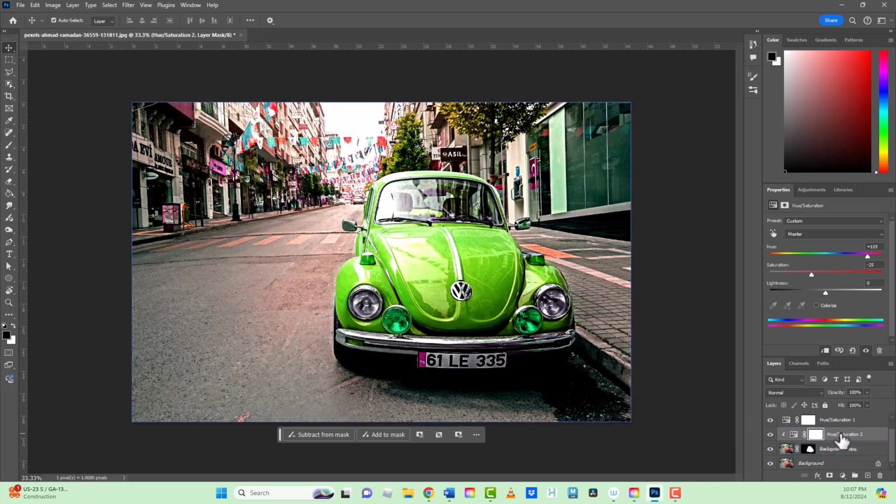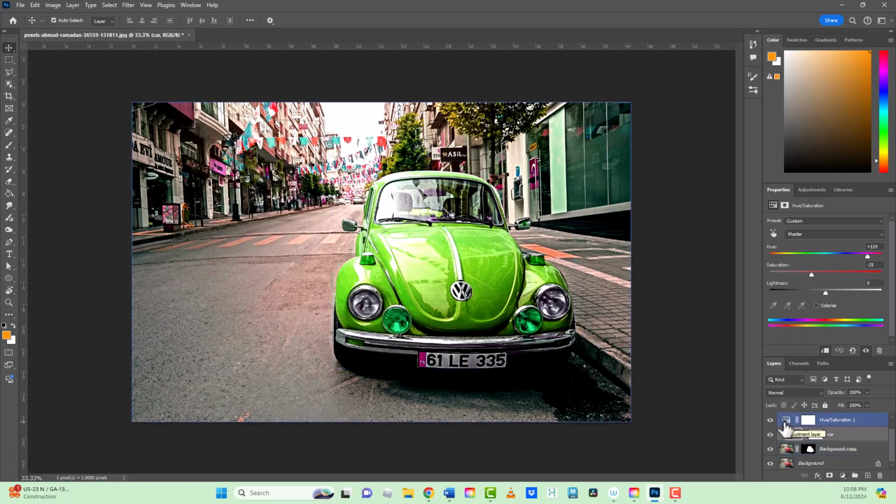Okay, so this hue and saturation, I can click on the name and label it. This one is car, and this one is maybe the whole city. So this one, because it's not linked, is affecting everything below it. This one, because it is linked, is only affecting that layer. Because when you have a stack of 40 or 50 different layers, sometimes you want adjustment layers to affect a couple of layers, but not all of them. So you would link them.